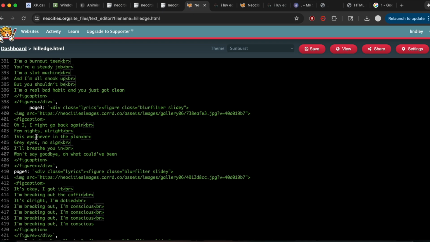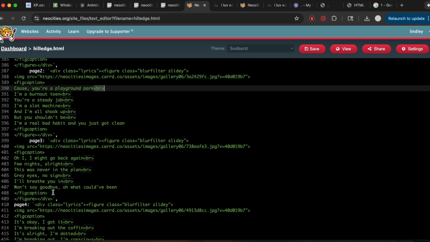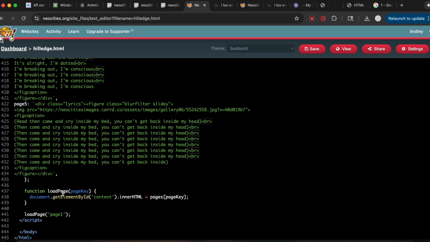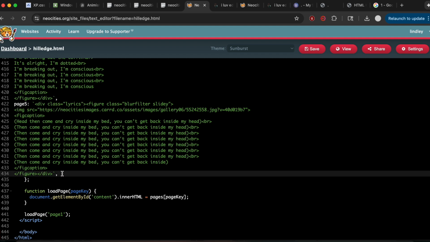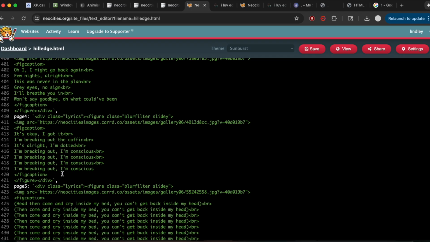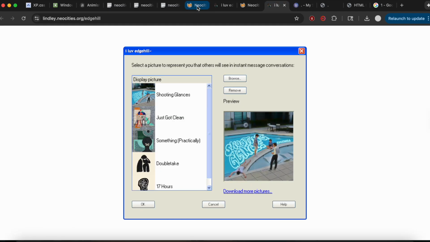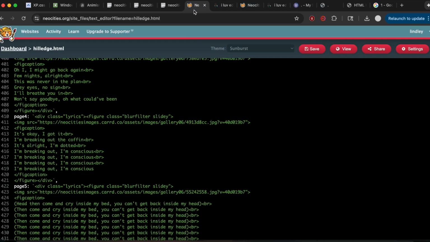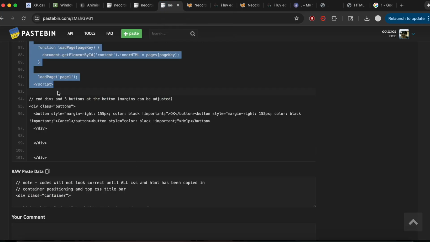And again, if you need more pages, feel free to add more. If you need fewer pages, feel free to delete them. It is really important though, if you are adding new pages, that there is a comma after every page, or your compiler will not be able to distinguish between where one page ends and another starts. I had a really big problem when I was making this because the pages wouldn't show up, and I was like, what the heck am I doing wrong? And I literally was just missing the comma. So it's little syntax things like that you need to be wary of.